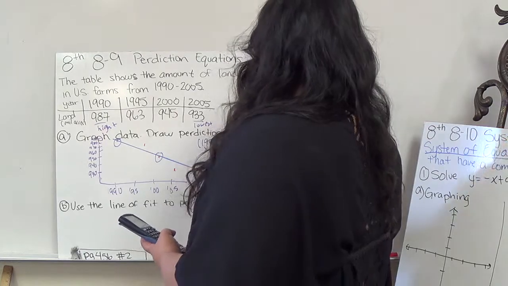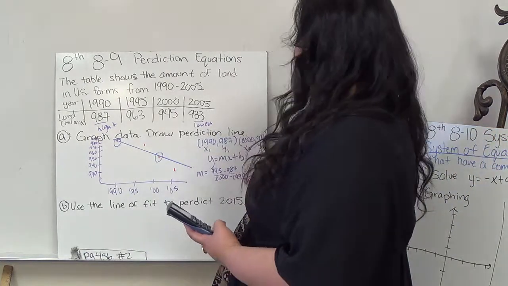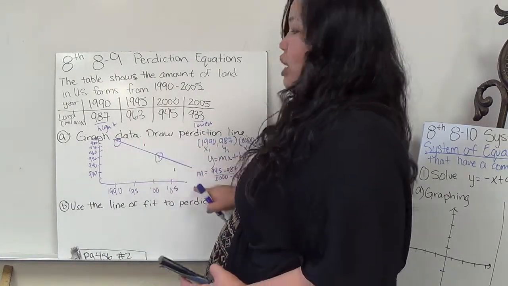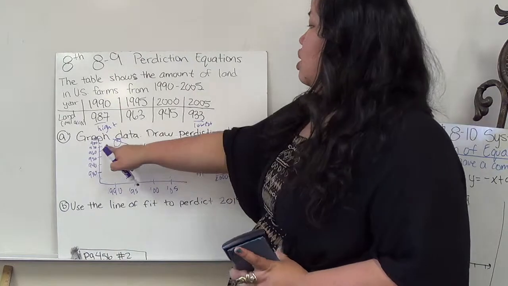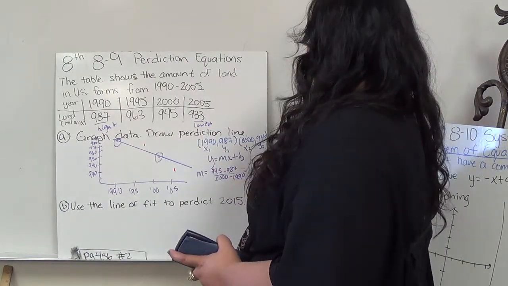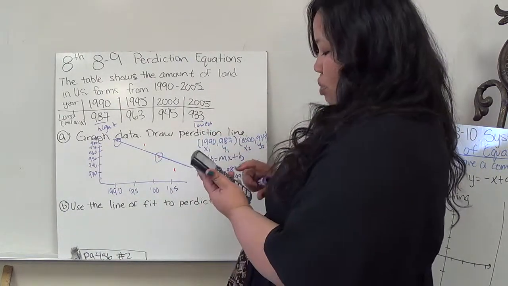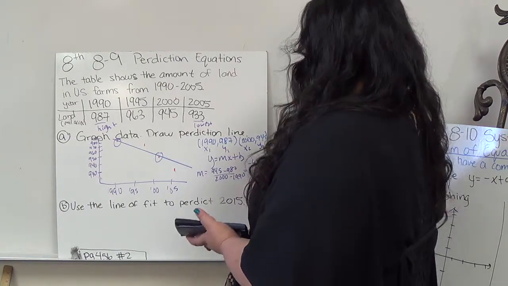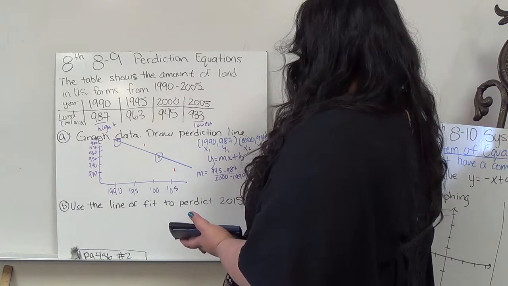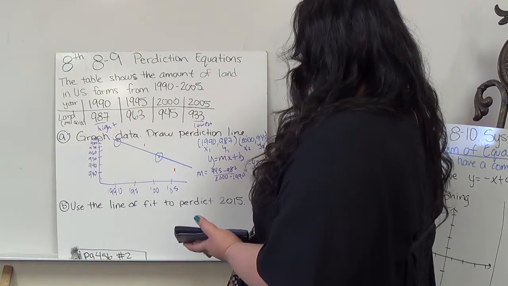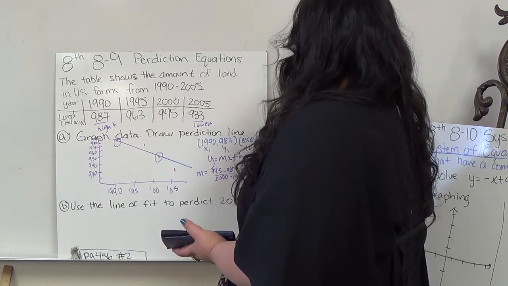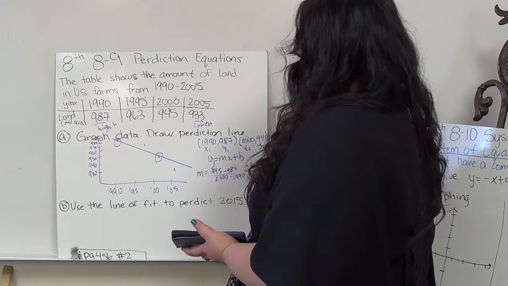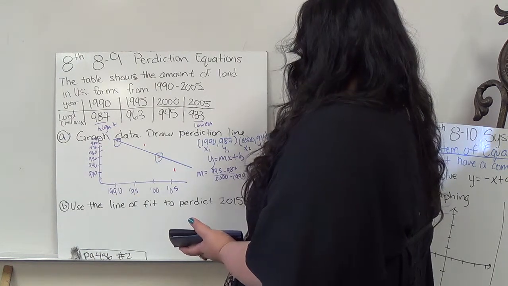negative 42, and it should be a negative. My slope should be a negative because it's decreasing, as you can see. So the land is decreasing as the years are going by. So because we're dealing with such weird and big numbers, I'm just going to put this into a fraction. So I'm dealing with just one number. 42 divided by 10 is negative 4.2. So my m, let me write this, negative 42 over 10, excuse me, negative 4.2. Okay?